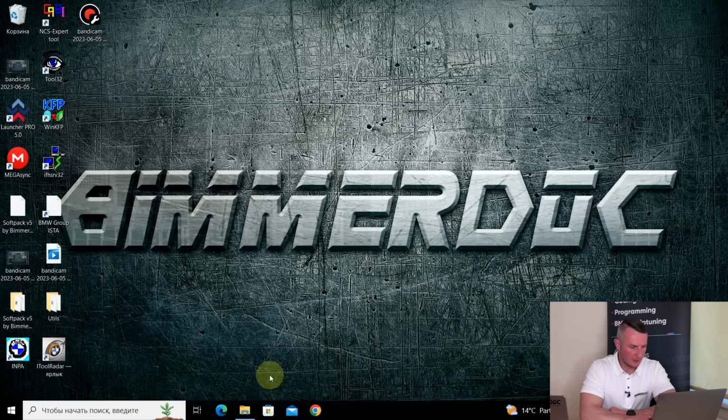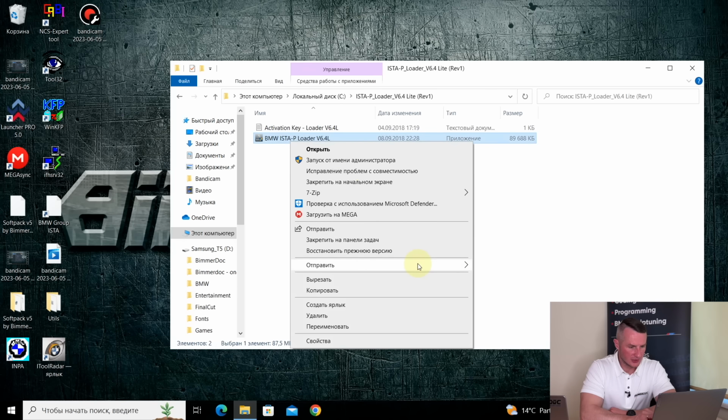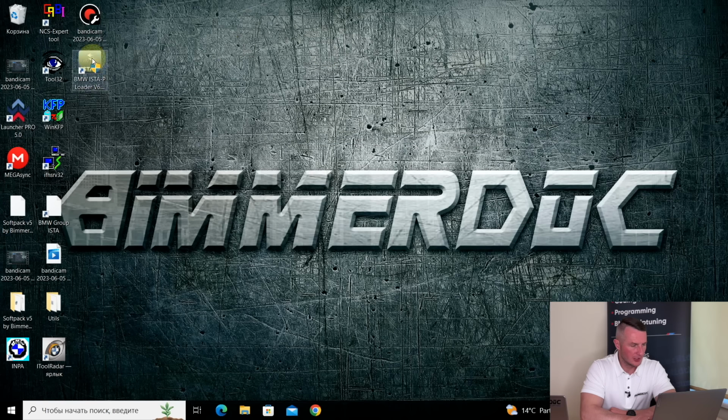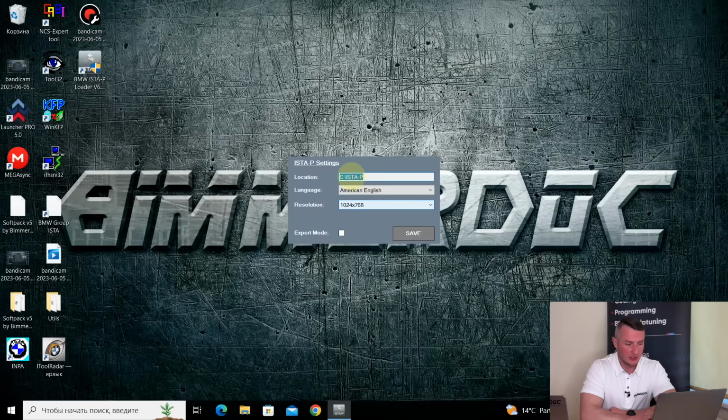It's settling down for a moment. And I always do recommend you to send the shortcut of the ISTA-P loader to the desktop and fire it up. You can search manually for ISTA-P or automatic search. If you used all the standard locations, automatic search will do the job.